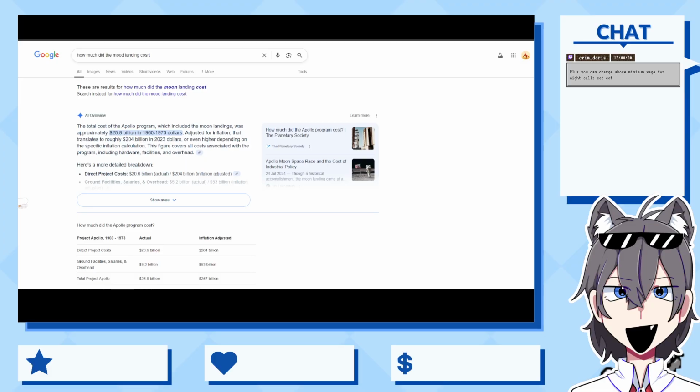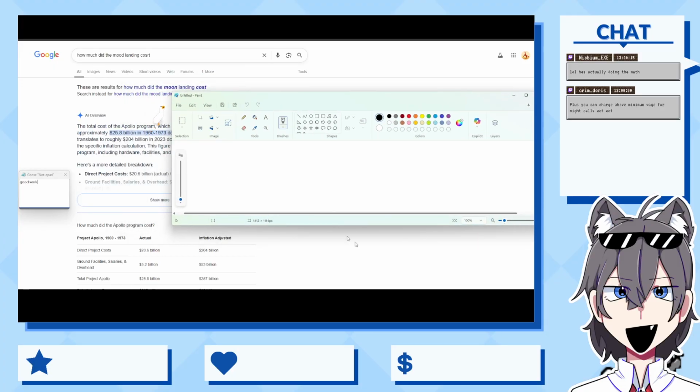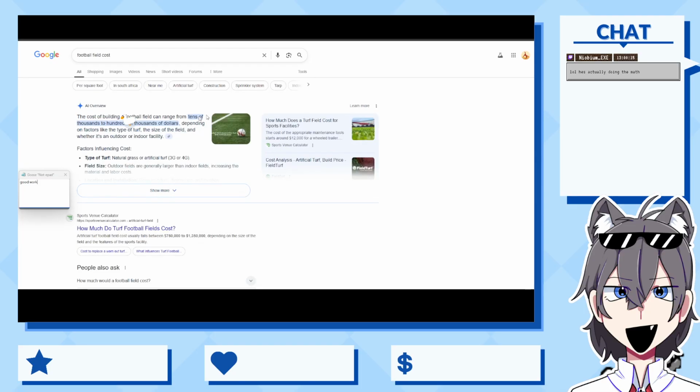Now this is 25.8 billion. Oh, okay, got it. Now let's bring up Paint. So now 25 billion versus, we're gonna just assume it's tens of thousands to 100,000. We're gonna say it's $100,000.